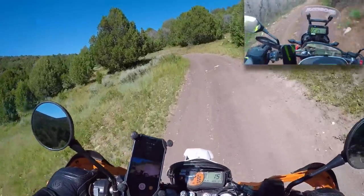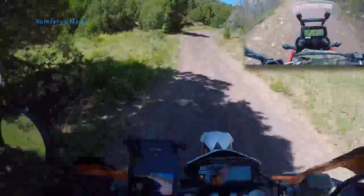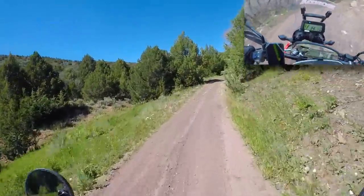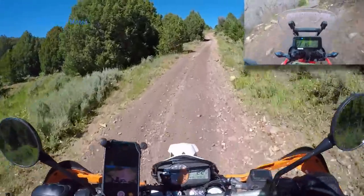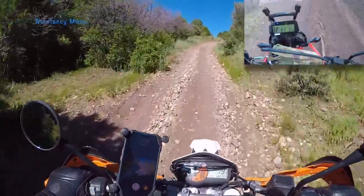Well, hold on, let me back that up a little bit. I am in some parts, like that really technical stuff where we do a creek to hill climb transition. I do not like its power level. It's wanting, to say the least. Here we have a gentle climb, but look at the rocks. The scree on this, it's a lot.